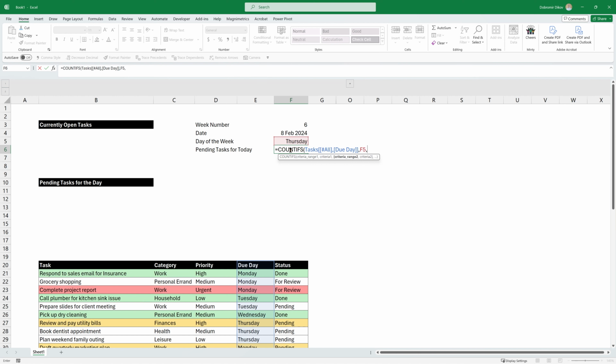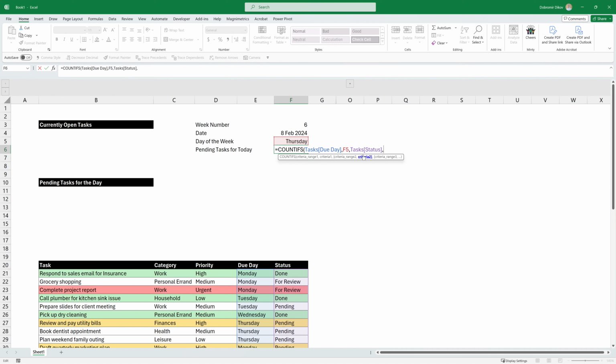And then we'll add a second criteria, which is going to be our status. And you see this black arrow, I can just click here and it gets the status. It doesn't have the #all here. You can do it both ways actually. So we can just go in and delete this whole thing. This would once again reference everything. The reason is that the #all also includes the header. And for the purpose here, you can do it both ways. Let's leave it like that. It's a bit easier to read.